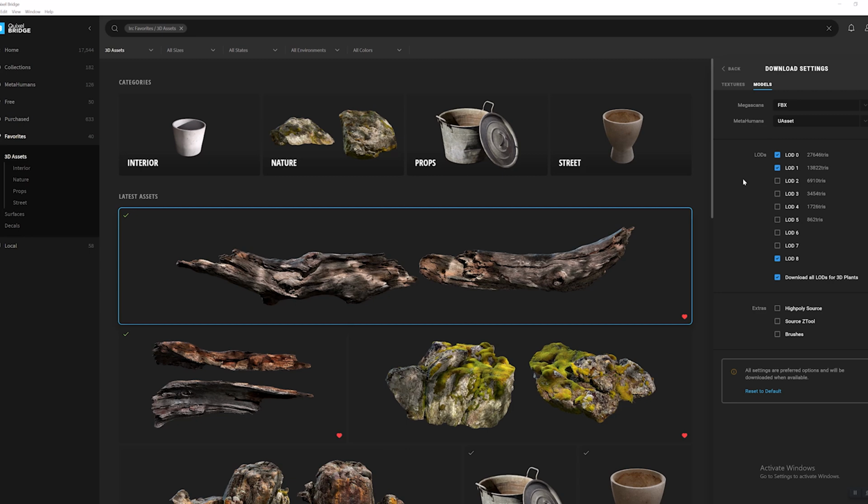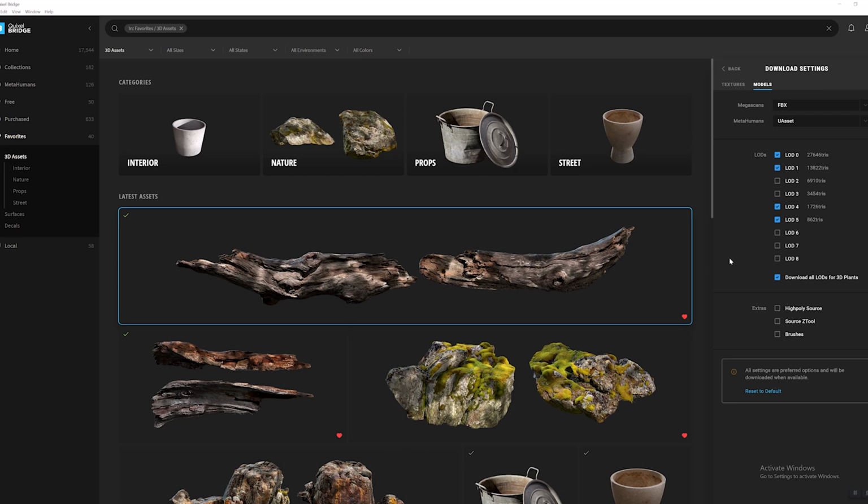And so here in the Quixel Bridge, you can actually set your LOD. You could download multiple versions of the same model in basically deteriorating quality. So LOD1 is going to be the highest quality model. That's going to have the highest number of tris. Generally, what I've done is go between these. I'm going to uncheck these here, but you can go from having the best looking version of the model all the way down to the lowest. And this means you can utilize the same model quite a lot without having a huge hit on performance. D5 is an incredible renderer, but you do still have to be mindful of the amount and density of the geometry that you bring in.